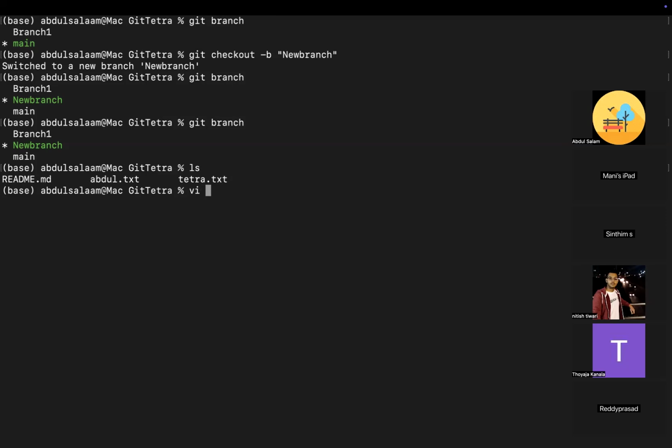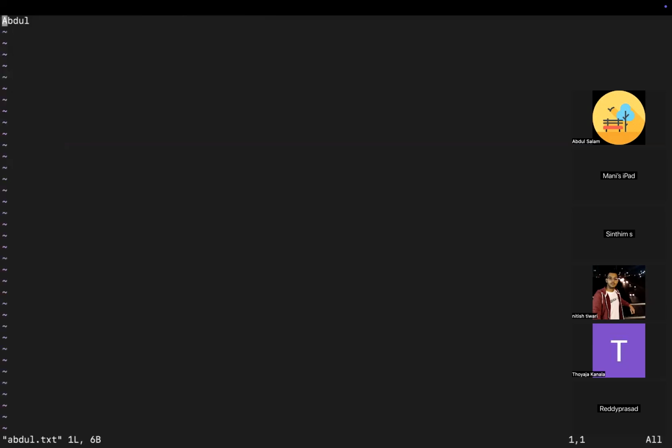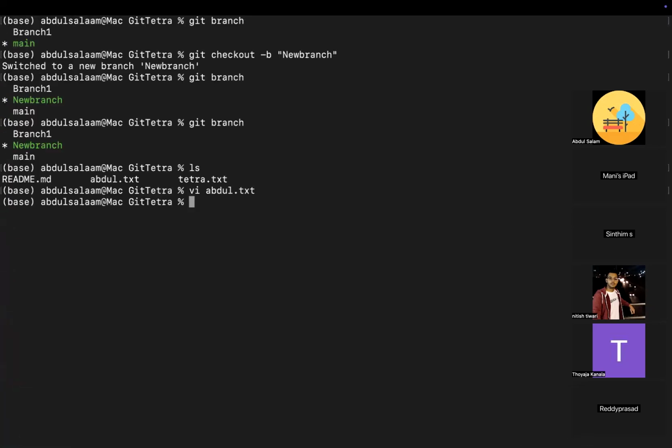You can use Notepad, Visual Studio Code, whatever it is. Just open the file and do some modifications. In abdul.txt, I'm giving enter, Abdul is a student. Escape. Okay, I have made a file change.